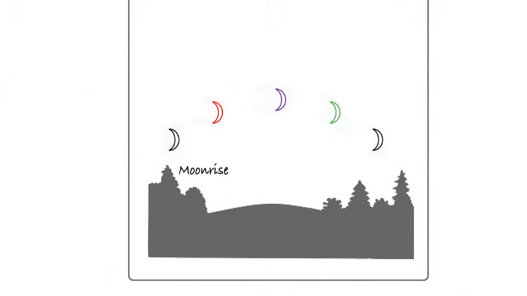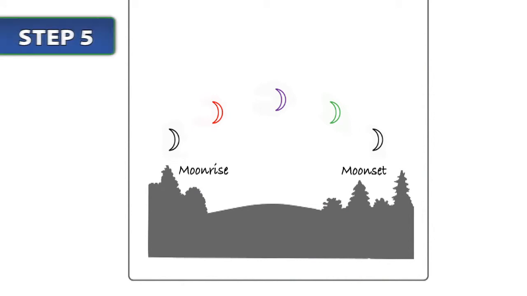Distribute a copy of Activity Sheet 11, Part B to each student and a box of crayons or colored pencils to each team of 2, and help students complete the sheet. Have students recall that the turning of the Earth causes both the sun and the moon to appear to move across the sky. Next, have students work in groups of 3 to model moonrise and moonset.